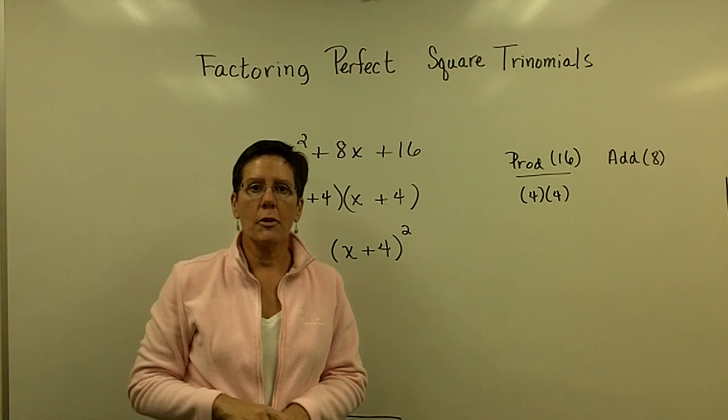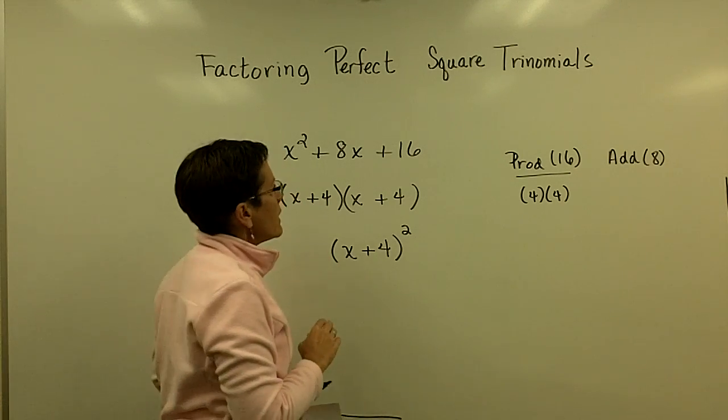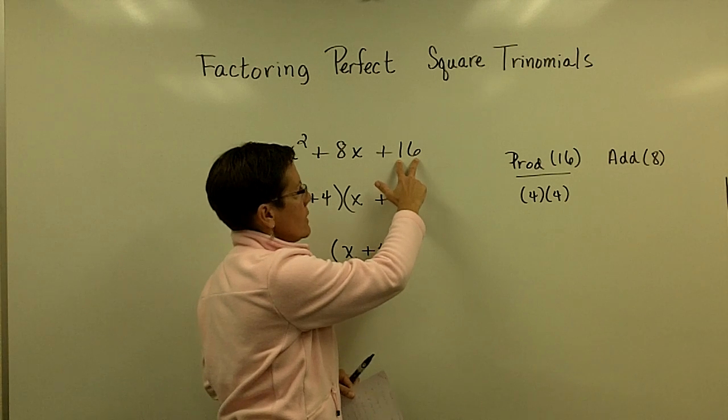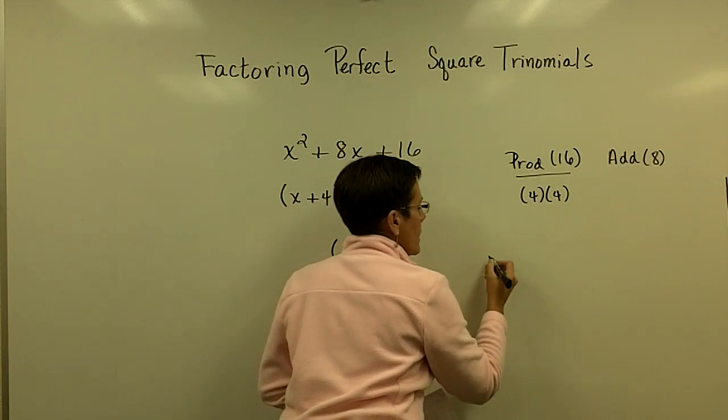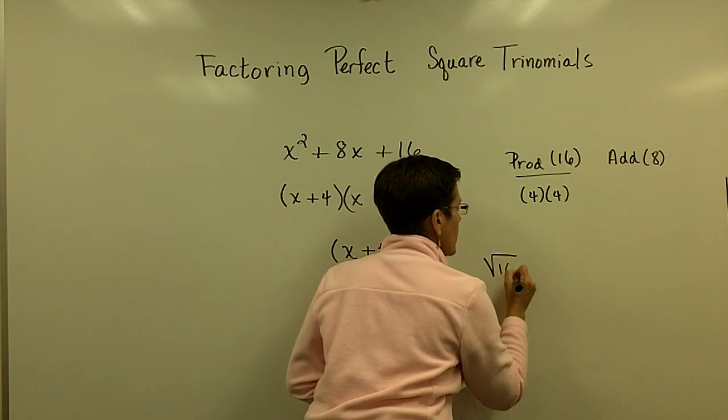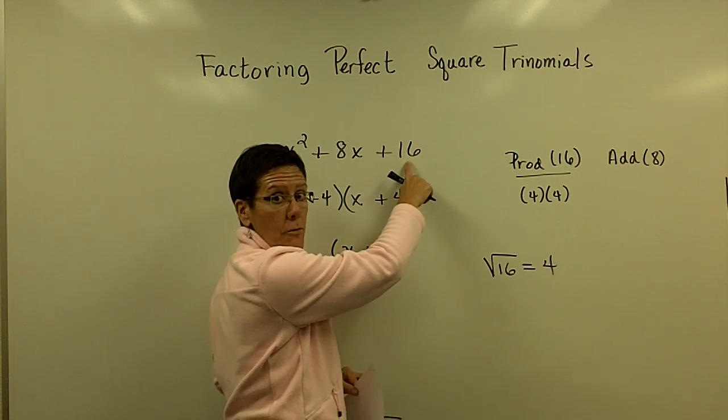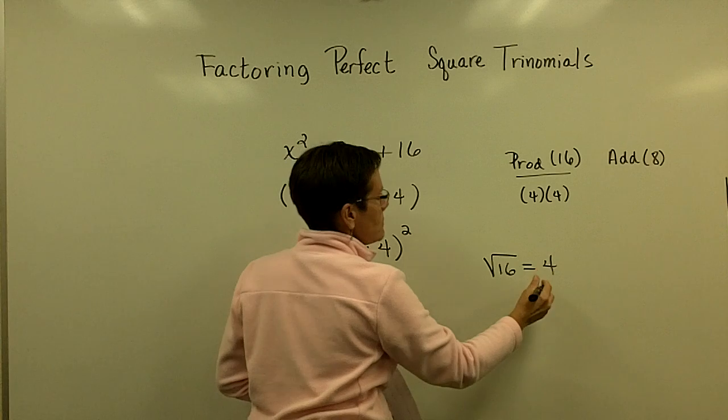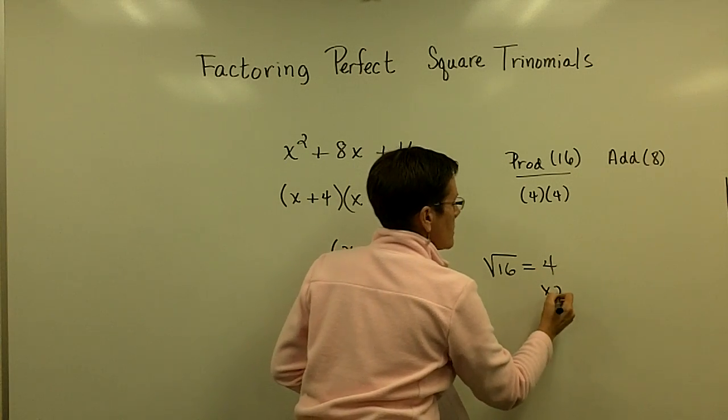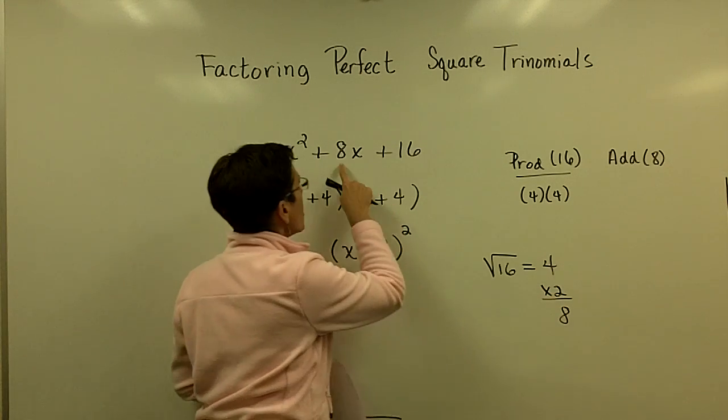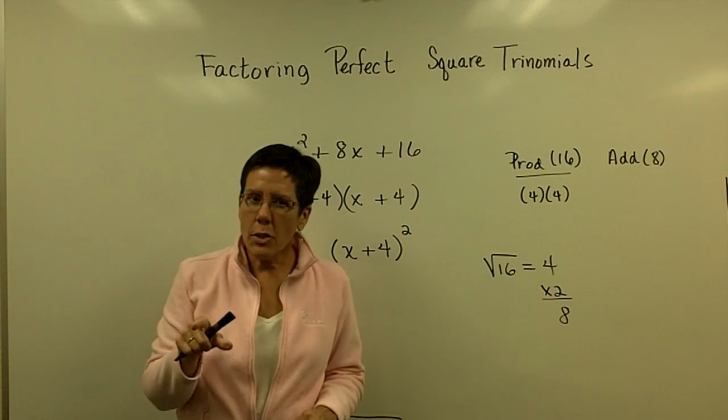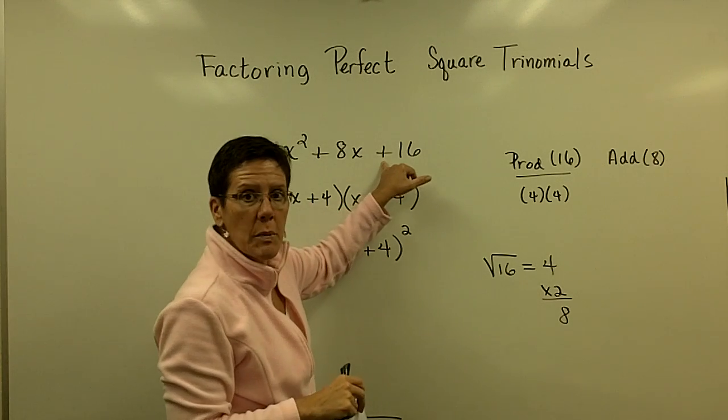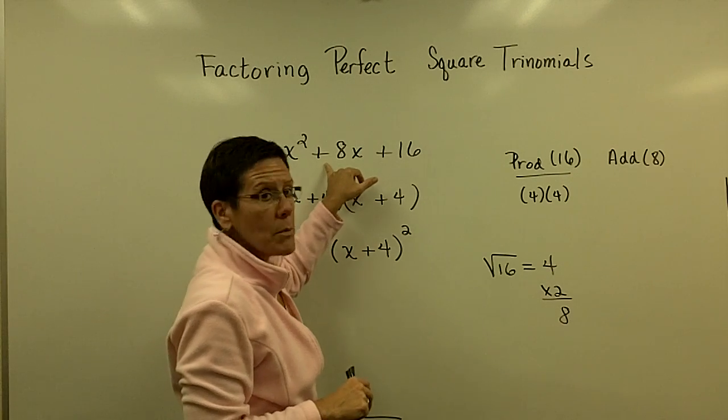What I'm going to ask you to watch for when you look for a perfect square trinomial is, is there any chance you can take the square root of 16? Can you take the square root of 16? And if so, just look for a perfect square right here, and if that number, in this particular case, is doubled and gives you the coefficient of that middle term, then you have a perfect square trinomial. This sign will always be a plus sign. This sign may not.